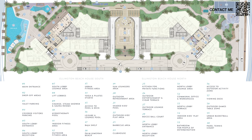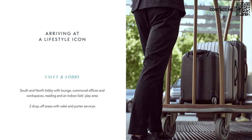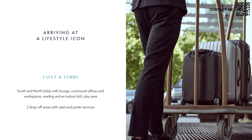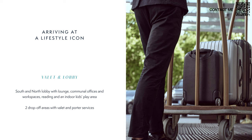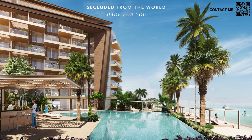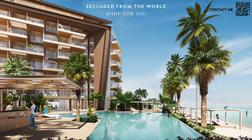Amenities is one thing Ellington is known for. Every one of their projects typically has a lot of amenities — barbecue areas, pool, gym, sauna — all super high-end and refined. Ellington is for those who have a specific, acquired taste. They don't want copy-pasted architectural designs; they want something with a lot more detail. They do have a valet and lobby, two drop-off areas with valet and porter services. You can see the pool area and the pool bar right in front of the ocean, with yachts and cabanas — really made to give you that sense of lifestyle.